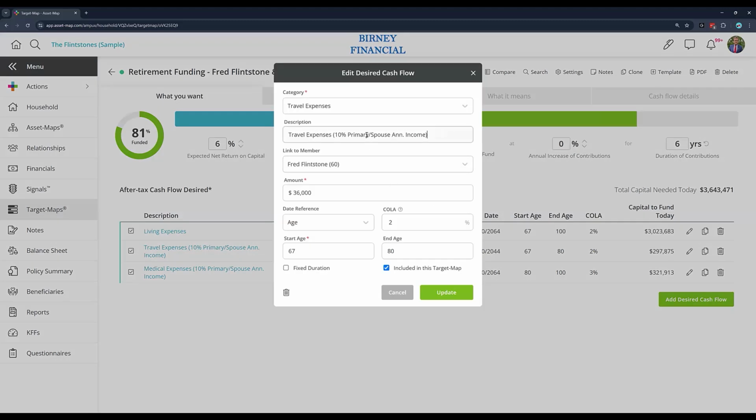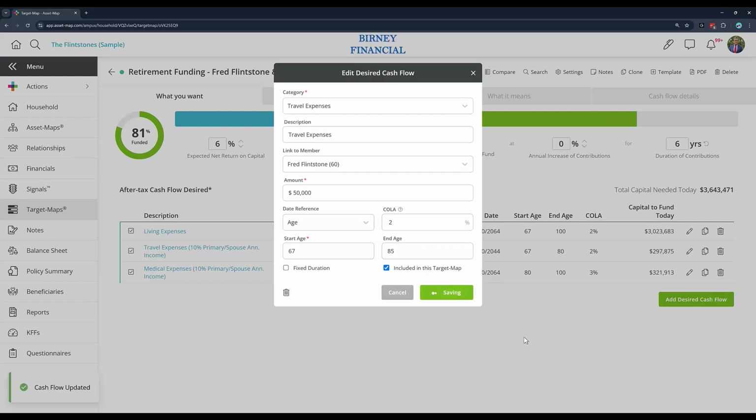Next up here is travel. I want to make sure I put the client's goals in here. Hey, is 3 grand a month enough to travel on? And they might say, you know what, John, make it an even 50 grand a year. We're going to rent an RV and go to every music festival in the country. Okay, great. Increasing by 2% each year until you're 80 years old. Now, Wilma can say, hey, my mom had longevity. Can I travel to 85? Absolutely. There you go right there.